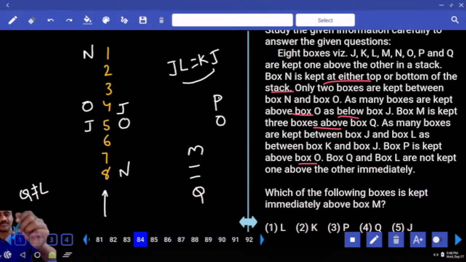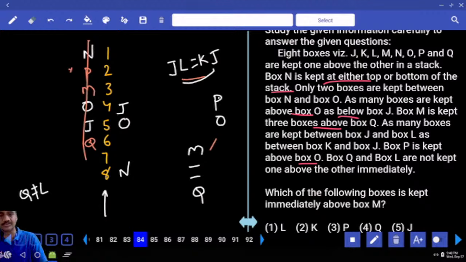Now let us take the possibilities from here. M is third above Q. Can you have M at this place? If M is here, then Q and J must be in the same place. Can you have M at this place? Yes. And M cannot be at any one of these 3 places. Hence, the only possibility is M is here, then Q will be here. Clear? If Q is here, then P is above this O, so P will be here. Then where should J and L be? J must be exactly between L and K. Is that possible? No, this case is wrong. J cannot be at the center between K and L.